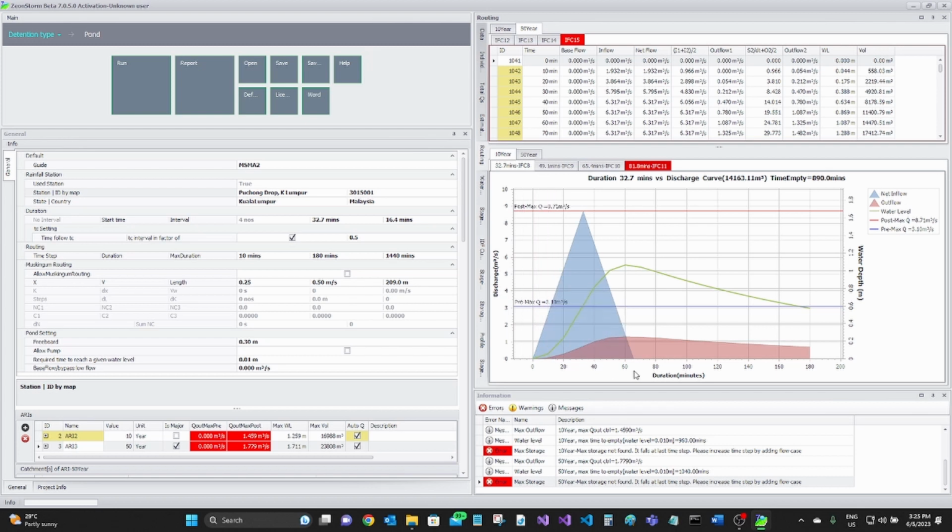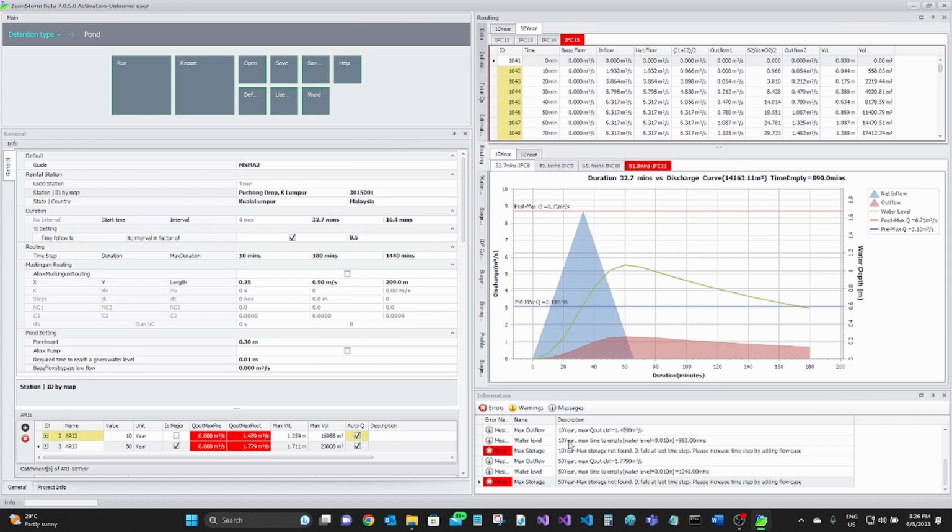From here, we can see that the red one is the outflow, the controlled outflow from your pond, which is much below our queue pre. At the same time, the water level is about 1 meter plus. So we have 1 TC, 1.5 TC, 2 TC, 2.5 TC. When you observe the inflow hydrograph, it changes along with time. This is type 1, type 2, or type 3 in the MASMA guideline.